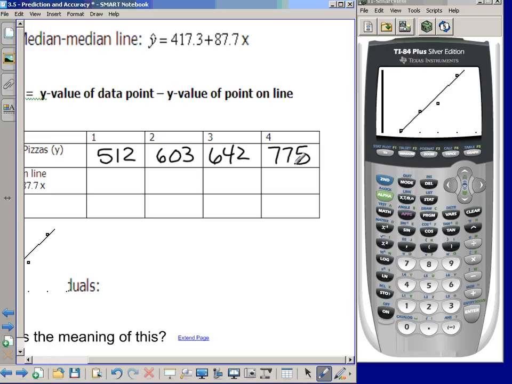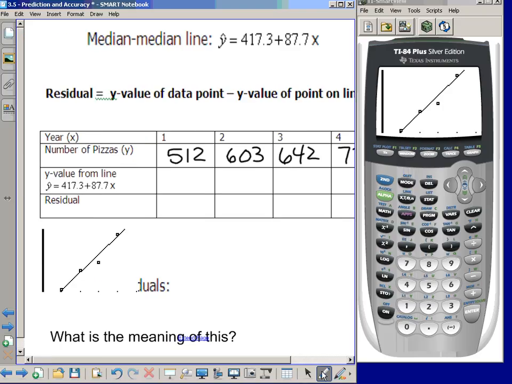In the next row, you have what's called Y hat. It's Y with that little caret over it. And let's take a look at that and explain what that means. In this box right here, you have the value from the line called Y hat. The little caret over top of the Y means that it's an estimated Y value using our line of best fit. Plain old Y is the actual Y from the data point. Y with a little hat is the estimate from your line.